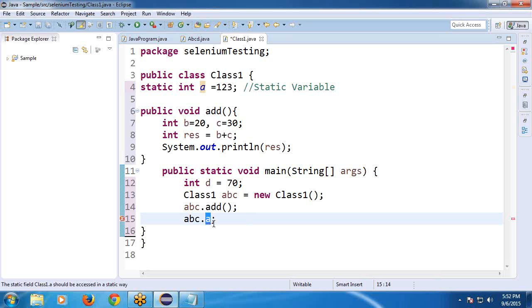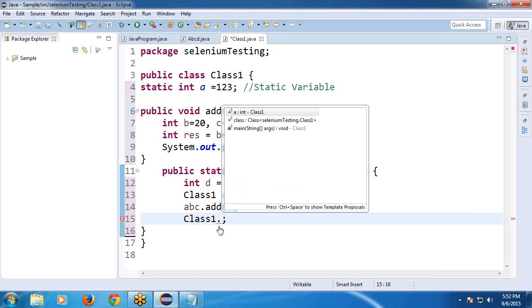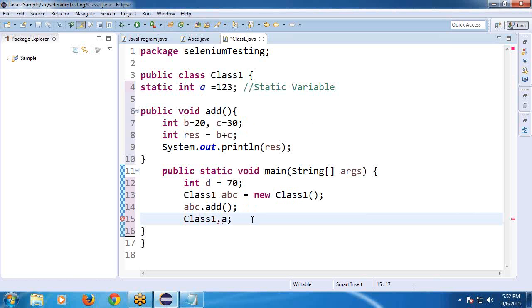Okay, cool. We can't access static variables using an object. Using the class name, we can access: Class 1 dot a. Some problem is there in Skype. Okay, this we will show later.